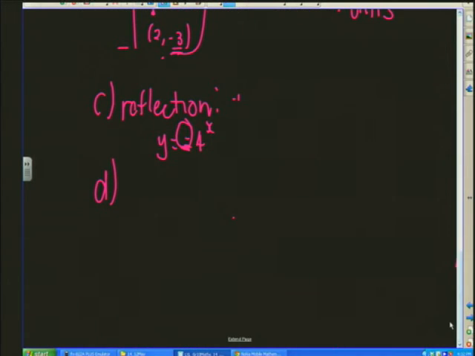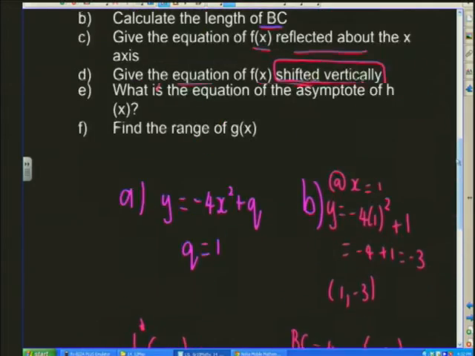So they're taking the graph of f of x, which was 4 to the power of x. We're then moving it upward by 1 unit. So therefore we're adding 1 to every single y value. So my new equation will be h of x is equal to the original function f of x plus 1. Okay. All right, and then I think this is the last one here.